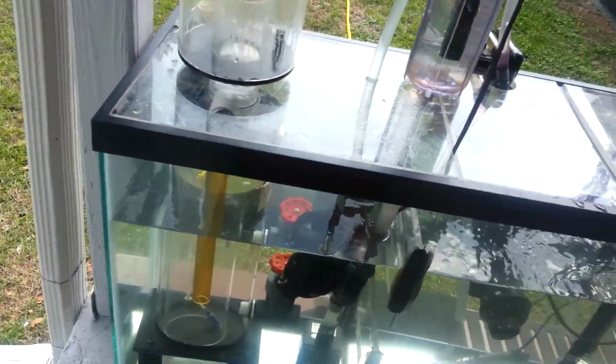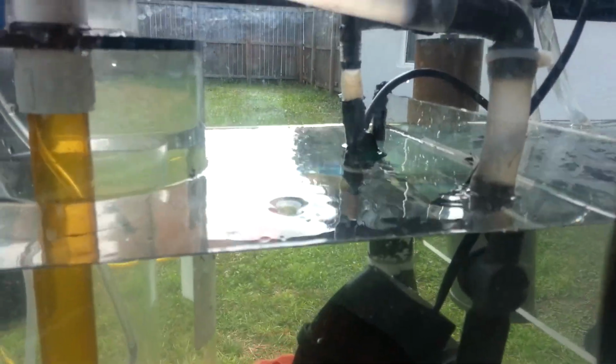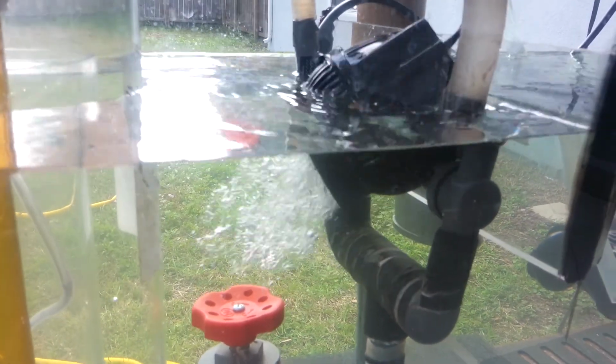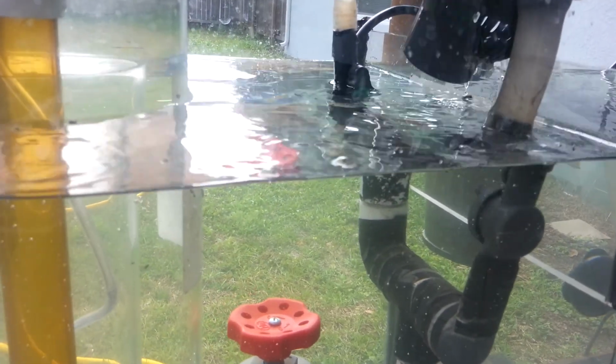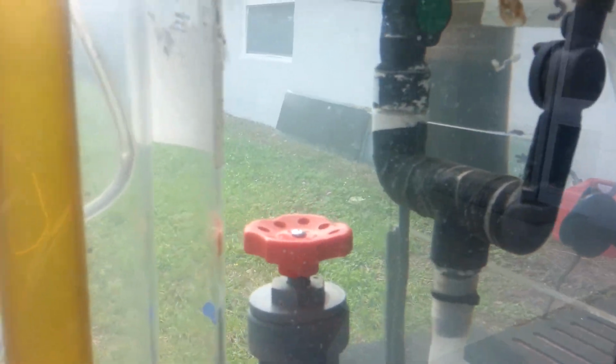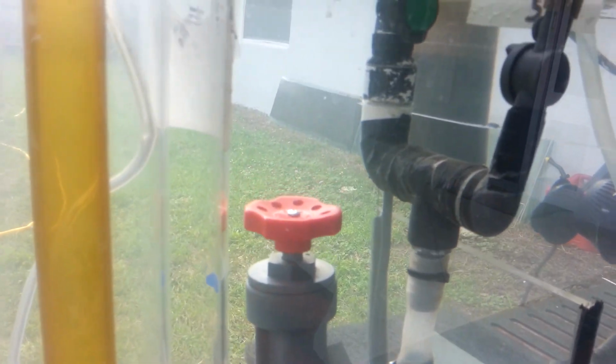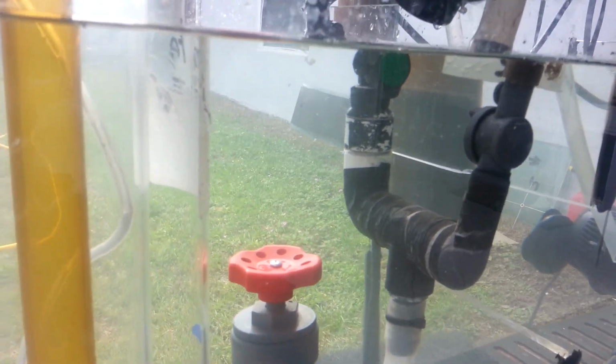The other thing is, can't really see it, but our hard line, this pump was too strong for the skimmer. It kind of still is, even dialed down, but I plumbed it. Actually, I'll pull this out of the way, because that's just in the way. All right, so I plumbed this off the pump. This one is going to the skimmer.